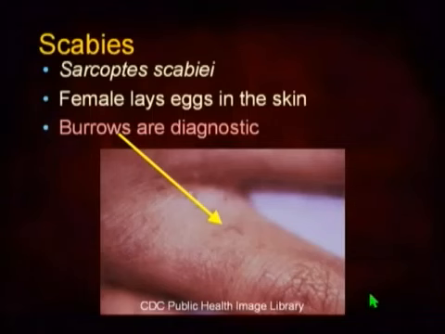Okay, now we've gone from a viral exanthem to a critter disorder, so scabies, caused by the scabies mite, Sarcoptes scabiei. The female mite burrows just within the stratum corneum, and creates what we call burrows on the surface of the skin. Kind of looks like a little white line. And then at the very end of that, if you're fortunate, you'll see a little black dot, which is your scabies mite that you can scrape off the patient and look at under the microscope to confirm the diagnosis.